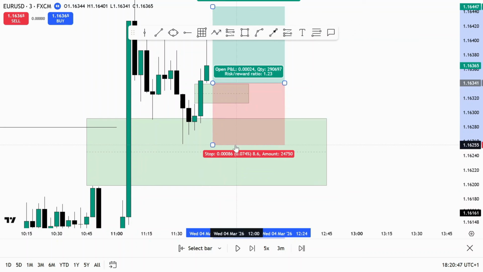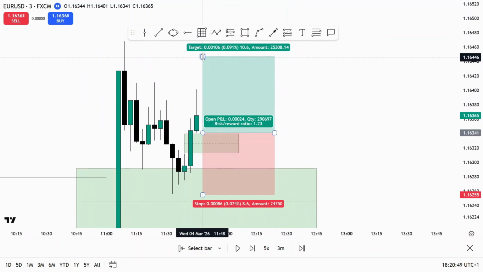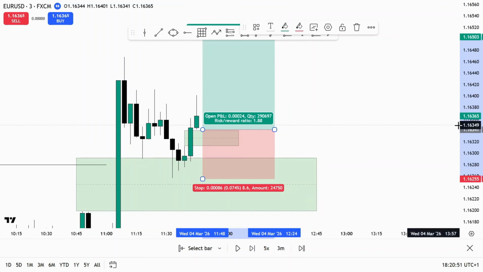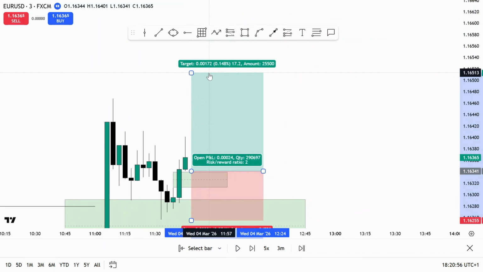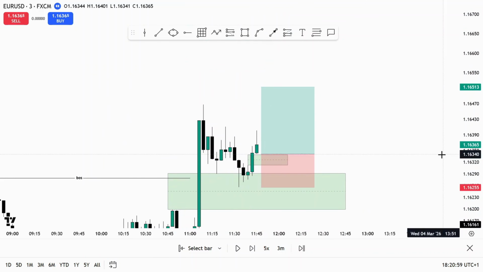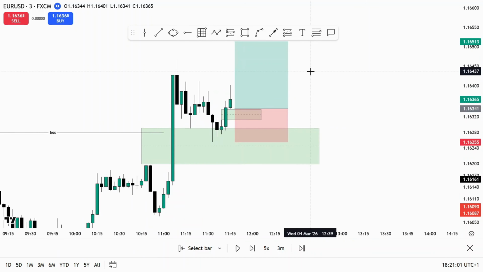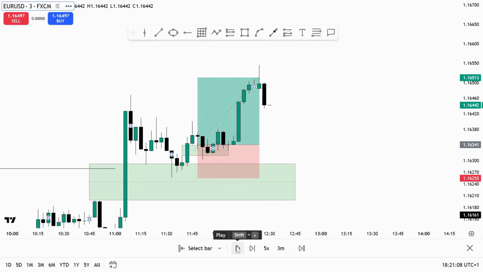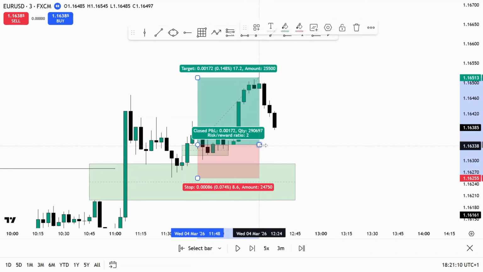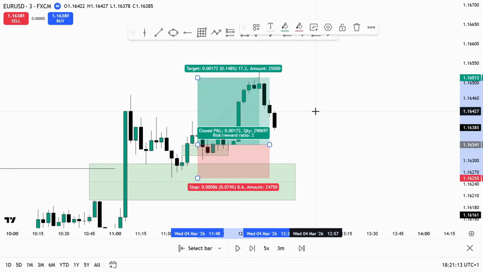Now our stop loss goes just below this low, and then we target a 1-to-2 risk to reward ratio. So now everything is set. All we have to do then is just wait for price to do its thing. And as you can see, this trade was also a take profit. So within 2 days, you would have actually made 4% just using this simple strategy.